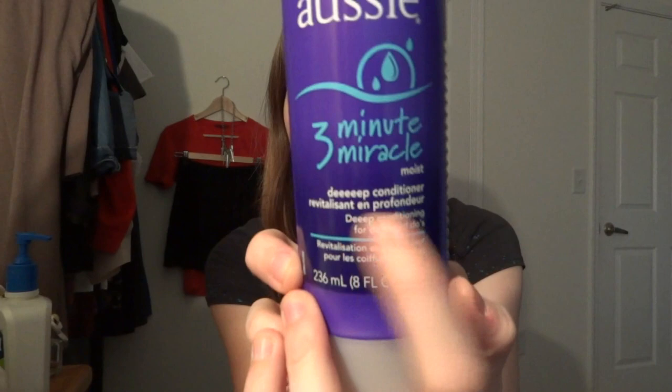Next is a hair product — the Aussie 3 Minute Miracle. It is my favorite conditioner of all time. I don't even need hair masks or anything like that; this keeps my hair so moisturized. I've purchased multiple of these. It's an amazing conditioner for really cheap — it's like $3 for this. My favorite part besides the product itself is the packaging: you just squeeze it. It has a little stopper in there, but you just squeeze and it comes out. I love the packaging so much. Really easy.